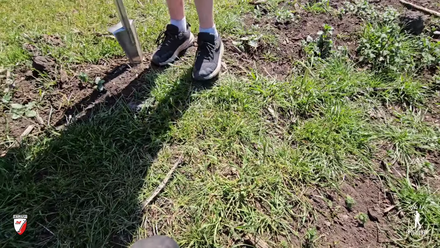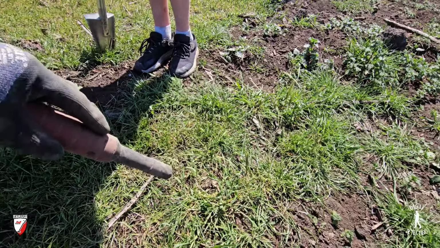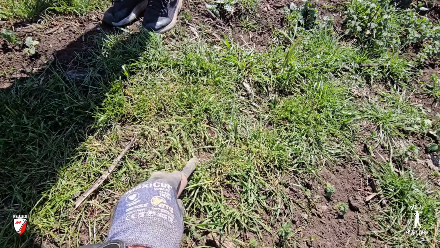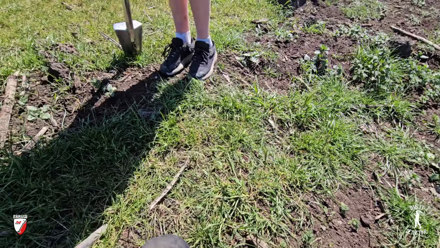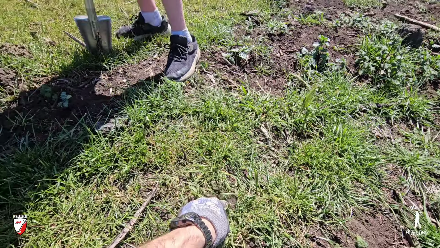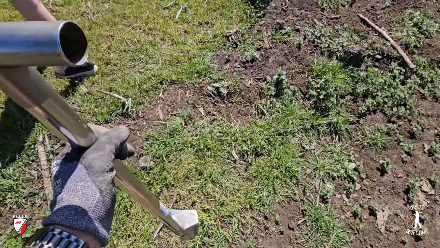Because I'm still learning pinpointing with the Manticore too. Everything seems to be directly under the shaft so far, where the shaft meets the coil. Yeah. And I reckon so with this target. So let's dig there. I was probably a little bit far back, but let's dig in front. And I'll steal a shovel off Zaz. Let's dig out and see what we got.